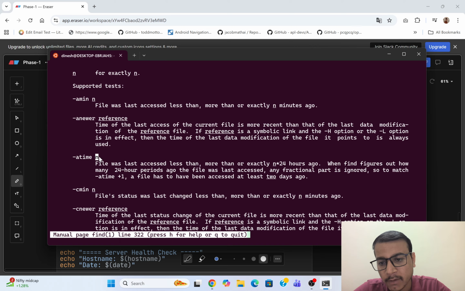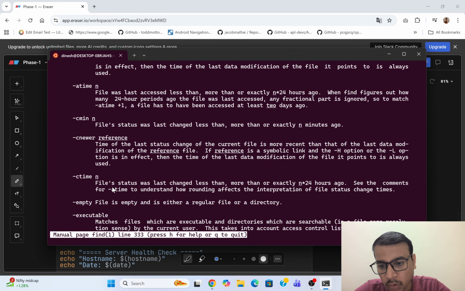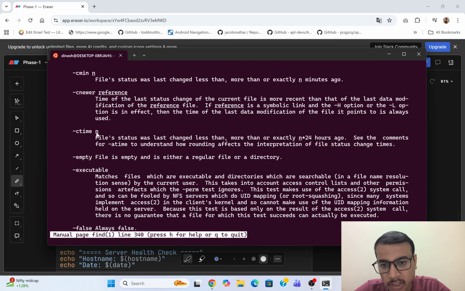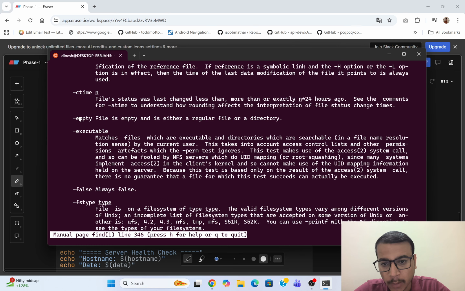If I put 5 here, I will get the list of files accessed in the last 5 days. There are lots of options: ctime means file status was last changed less than, more than, or exactly n times 24 hours, so this option gives you files whose status has been changed, and this one is for empty files.